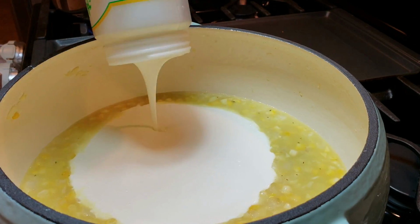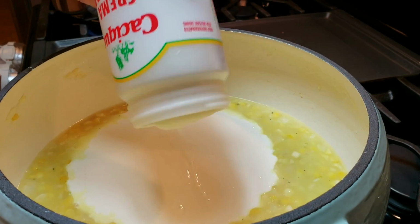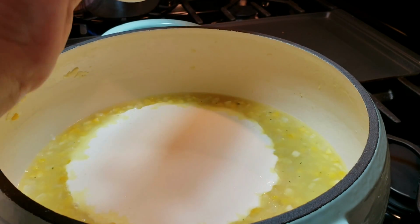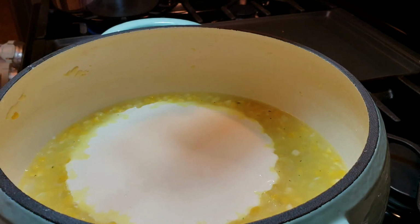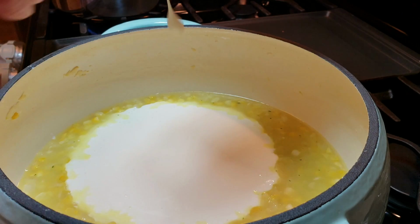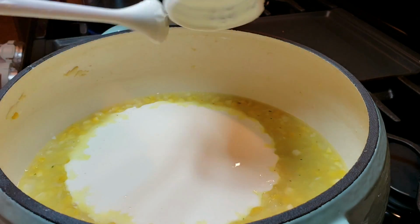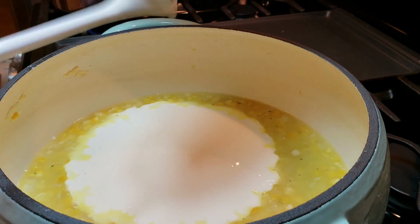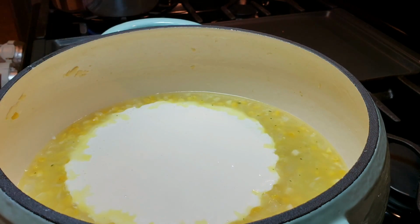So now I'm going to add all of my Mexican cream right in here. I'm going to scrape everything I can out of this container. And again, if you cannot find fresh Mexican cream, you can definitely add heavy cream to this. And again, check the description below for the full measurements and ingredients used for this recipe.